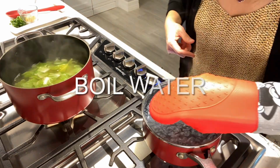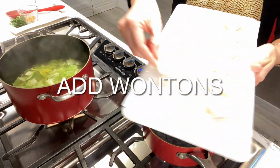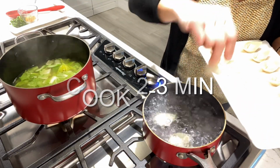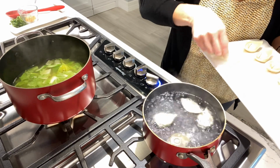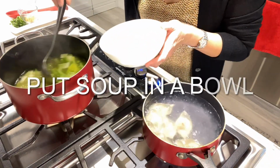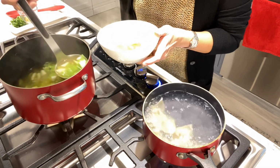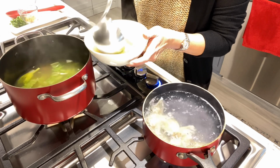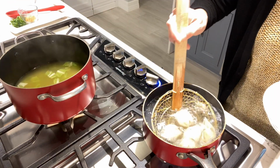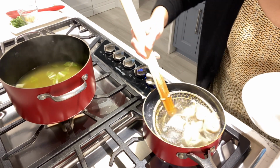For here, my water is boiling. I'm gonna just drop these little wontons into water and let that cook. And you can tell that the wontons are done once it's all cleared and cooked.